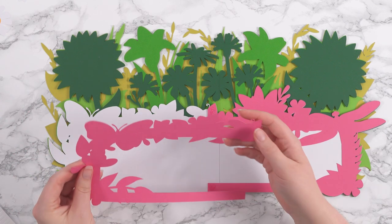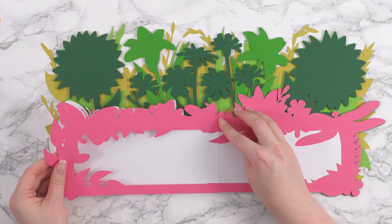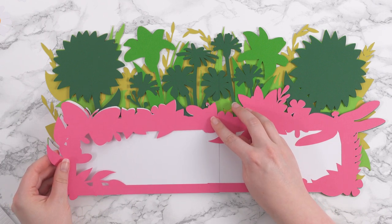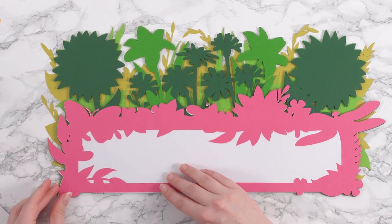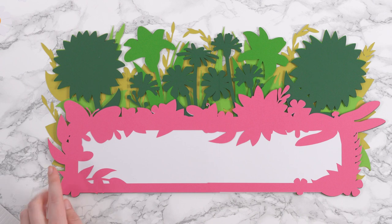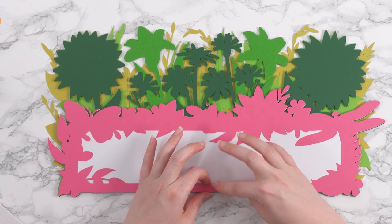And I'm not sure I trust myself to get this in the right place by eye on this one, as there's not an awful lot to line it up against, which is why I'm doing it on top of the sign so that I can use this edge over here to know where the bits go.